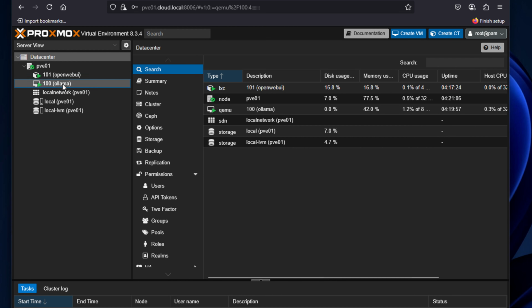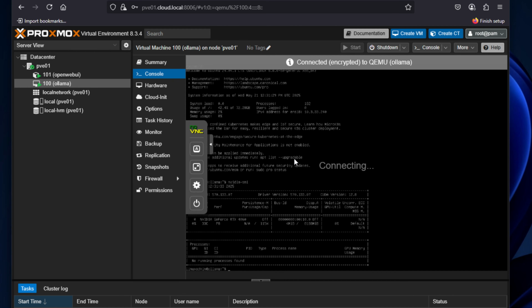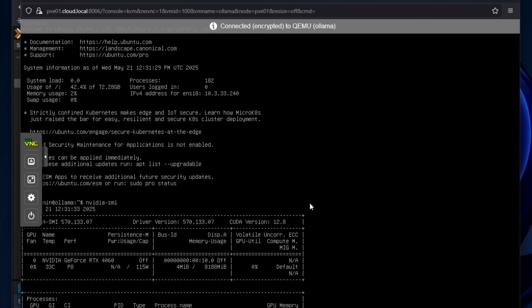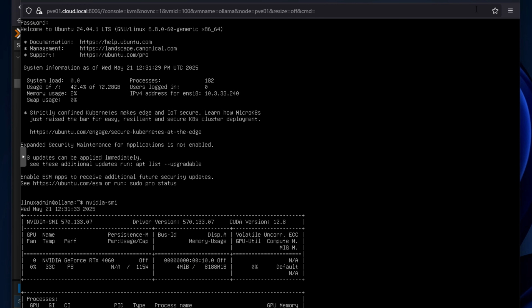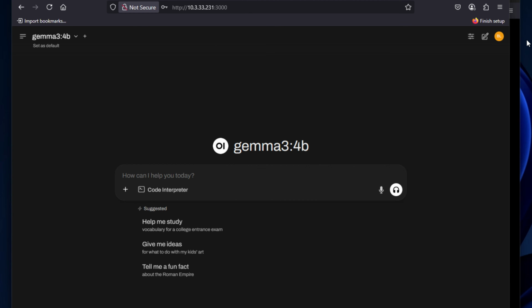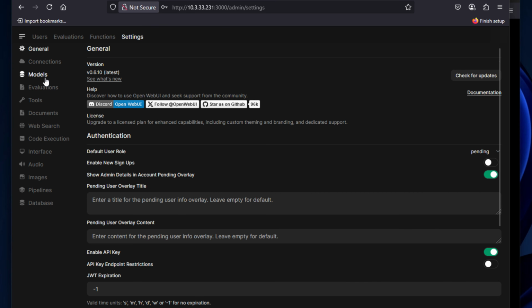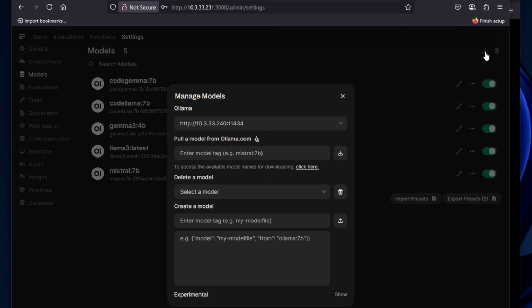There are two main tools that make this possible. Those are Ollama and OpenWebUI. First off, Ollama is the engine that actually downloads and runs the open source LLMs locally. So think of models like Gemma, Llama 3, CodeLlama, Mistral, and Phi 3. It also exposes an API that OpenWebUI is able to connect to, and that's where you get the ChatGPT style interface that runs on top of Ollama. And I'm being completely honest here, there are actually some things that I like even better about the WebUI of OpenWebUI than I do ChatGPT. It gives you a full browser-based UI to chat, manage models, switch users, and organize sessions.